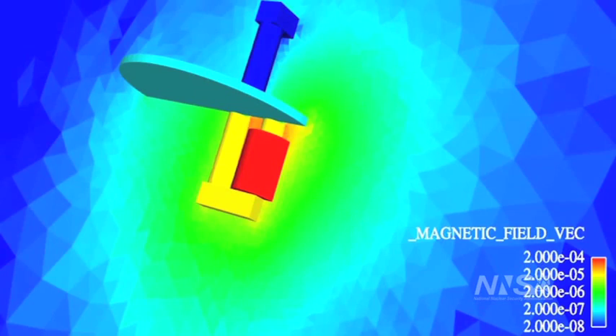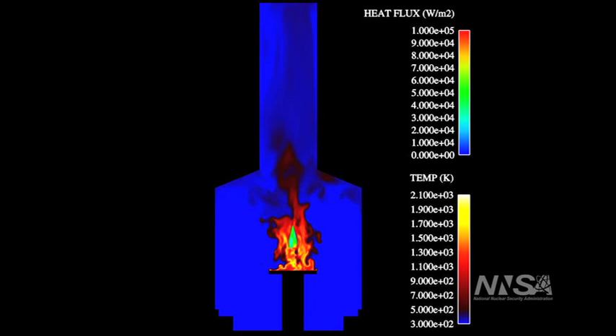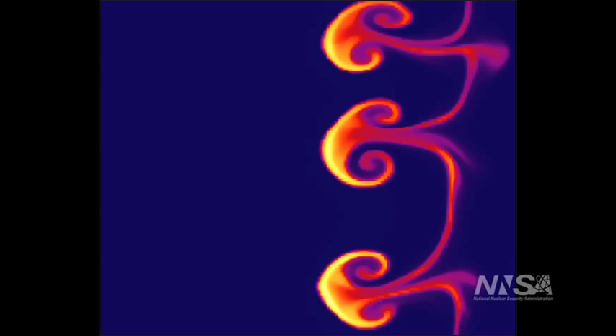The machine itself is pretty well useless unless you have codes that you can calculate something on. These machines are used to do simulations of the largest, most demanding science calculations. The codes themselves are the place where we write down everything we know and understand about how a nuclear weapon works. You do that by writing mathematical equations that become the models you put in the codes. How you solve those equations is tricky, usually involving lots of calculus and lots of partial differential equations — so it's real geeky stuff.